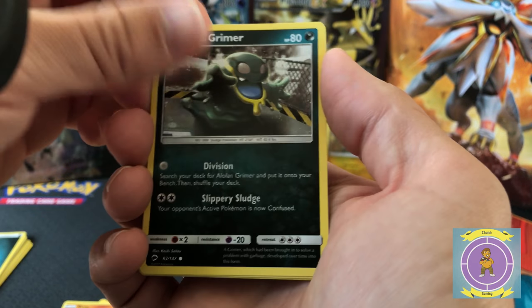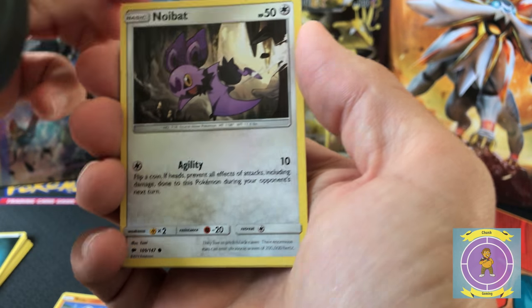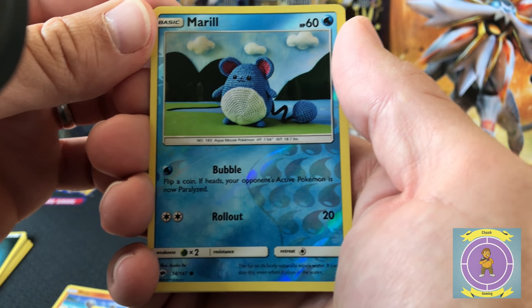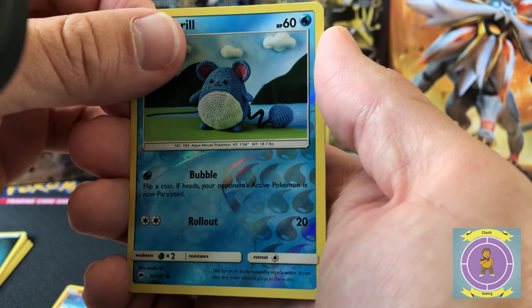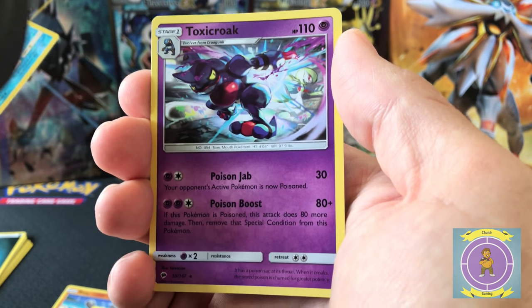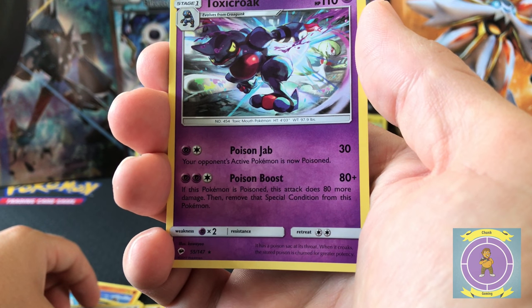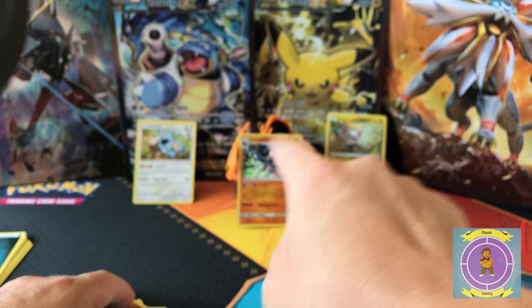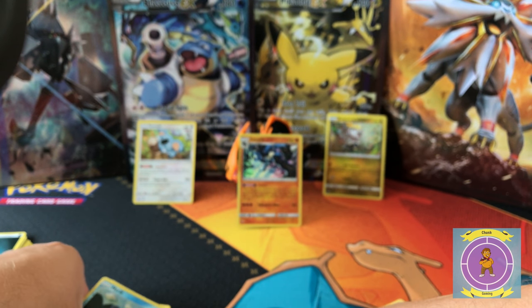So what we got here? Alolan Grimer. Yeah. Zubat. Oh Mario, that's our reverse holo. Sorry, I thought we were already there. But no, that's a reverse holo of that one. I don't think we've got any reverse holo at the moment. Oh, we got Toxicroak many times. But hey, anyway, guys, I said I got these packs for the promos. Just keep them in the set and try to get all of them.